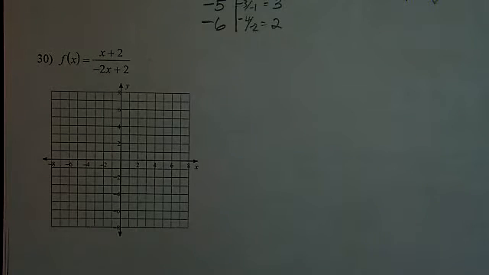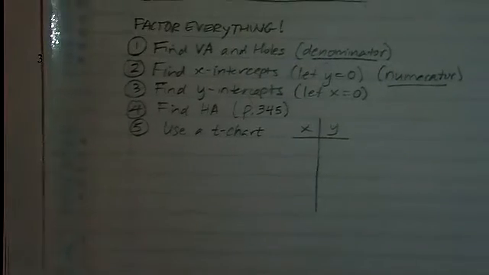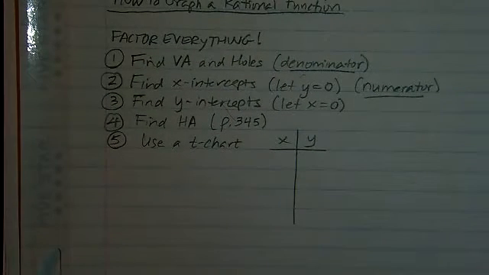Okay, pre-calc students, here is one more example from the packet. This is problem number 30. I'm just going to go through the steps to graph a rational function. For most of you, you've seen this. For the juniors, you'll see it tomorrow. But we just create this set of procedure steps to help us find what we need to find.